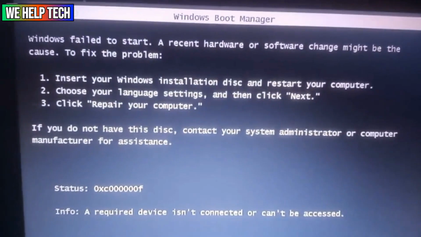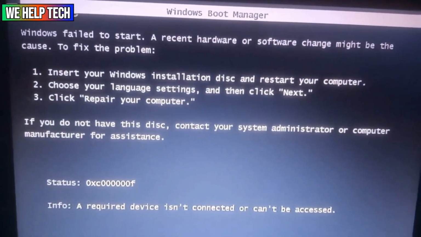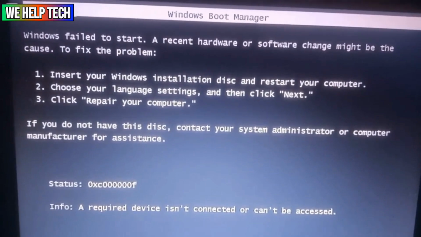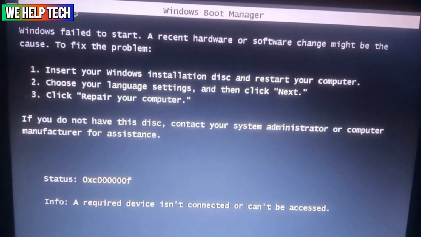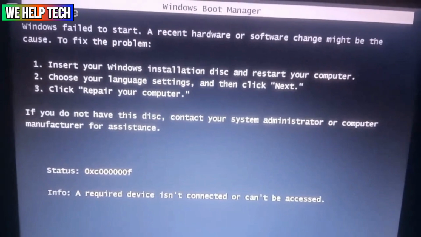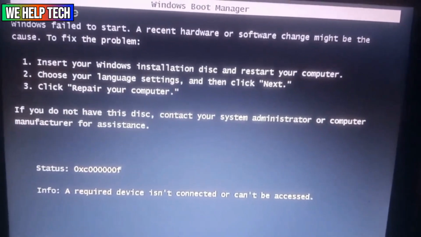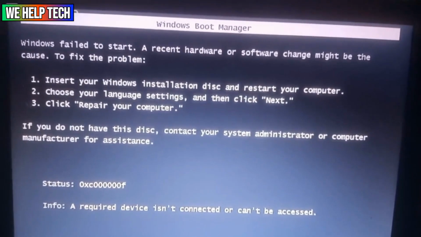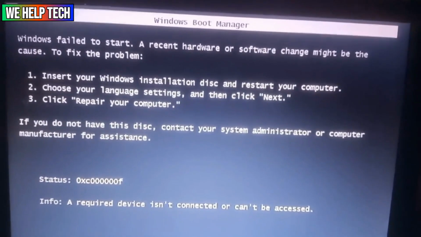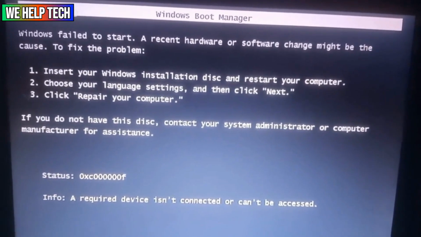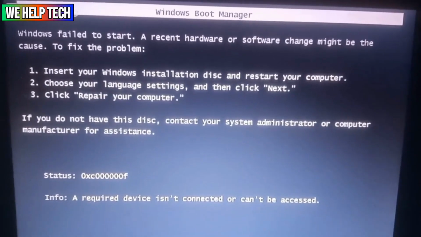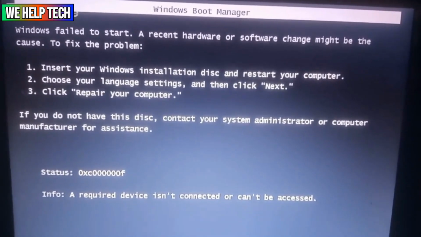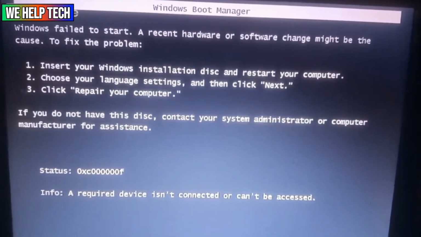If you are still facing this problem, then there is a problem with your SATA cable. Either your SATA cable is broken or your hard disk is damaged. So this problem is mostly due to the hard disk being damaged. If you put a new hard disk in it and turn on the power again, then your system will be successfully turned on.